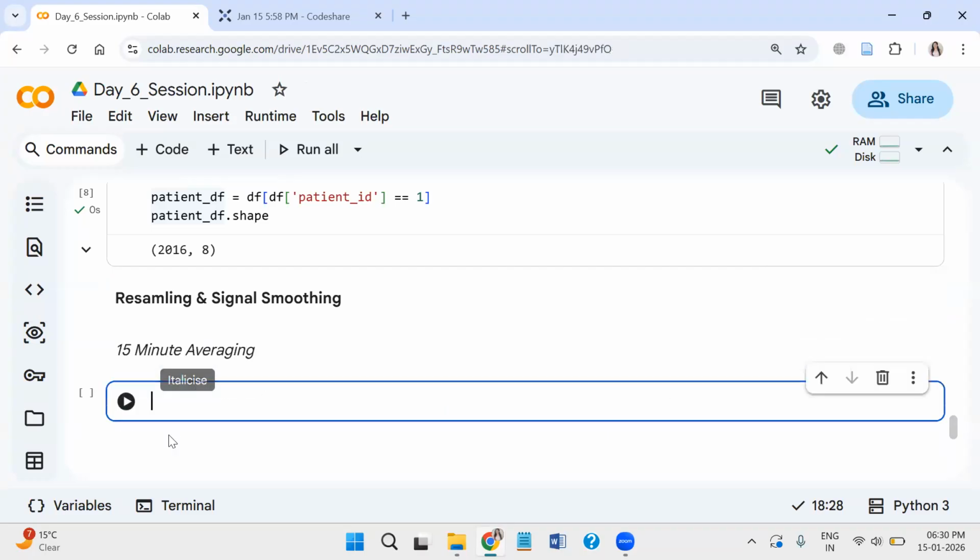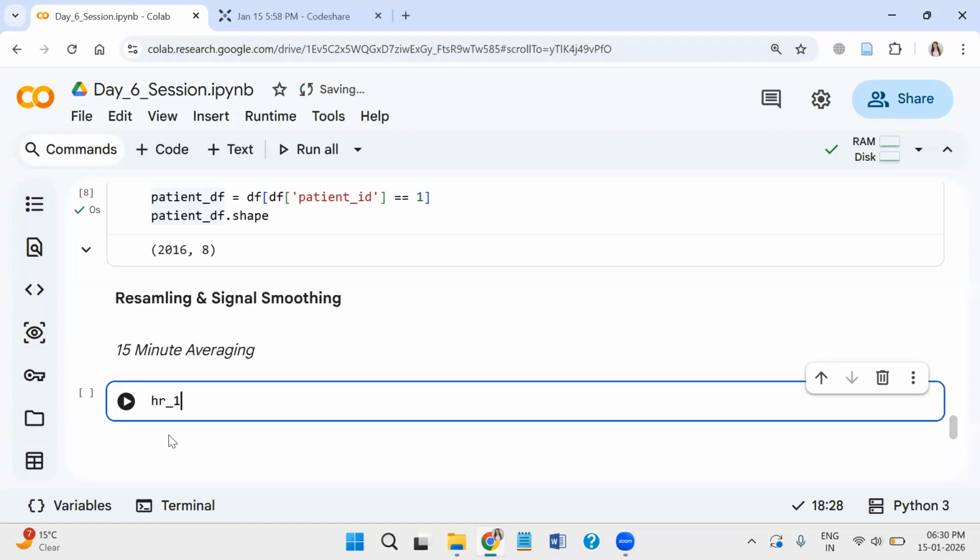From every 5-minute data, I'll be just calculating a 15-minute average. Like the mean we will be calculating so that we process that information instead of considering all spikes. So this helps us to preserve trend instead of noise. You can do it for hourly averaging or longer averaging also, depending upon your domain requirement.